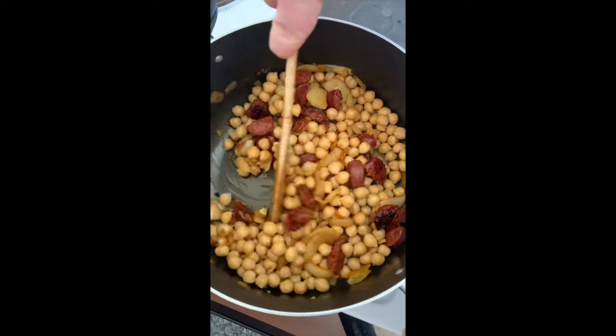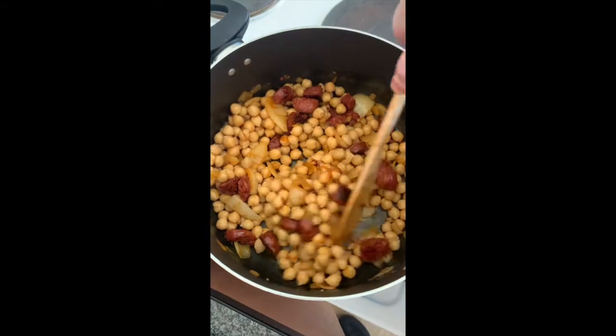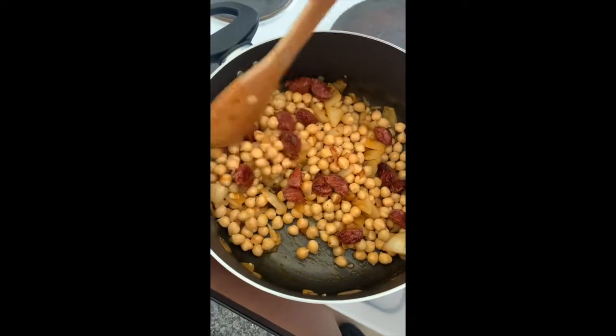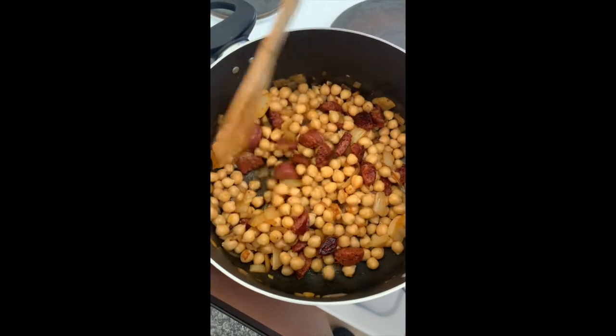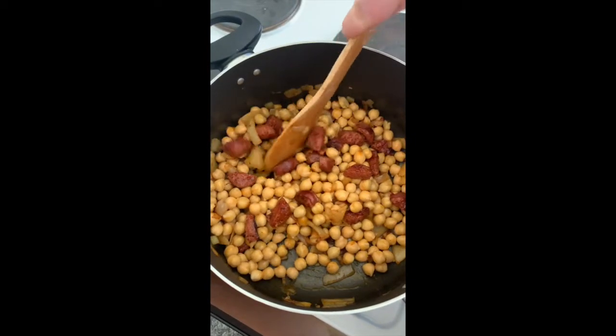But don't forget, you don't have to make this soup with chorizo. If you're a vegetarian, you could just make a vegetarian soup. The reason why I wanted to make this soup is because when I used to be in Henshaw's College, we used to do something called Sandwich Enterprise, and we used to make different soups, and this was one of my favourite soups to make when I was up there.